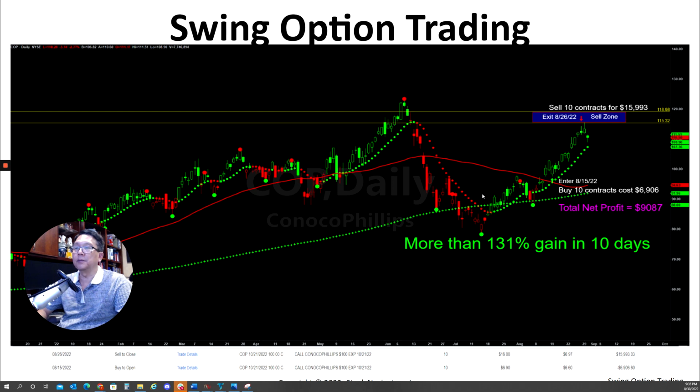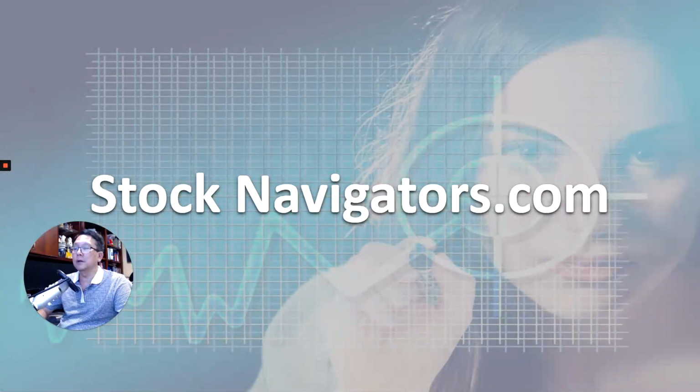and make money by using the leverage of options. So if you would like to learn more about technical analysis, how to analyze the chart, how to define the trend, you need to know what is the uptrend, what is the downtrend. How can we define uptrend and downtrend? How to know whether the trend is still an uptrend, or when it goes to reverse. You need to understand how to draw the buy zone and sell zone, and those are things that we teach at Stock Navigator.